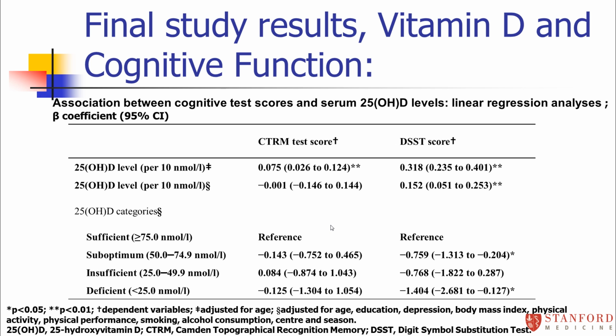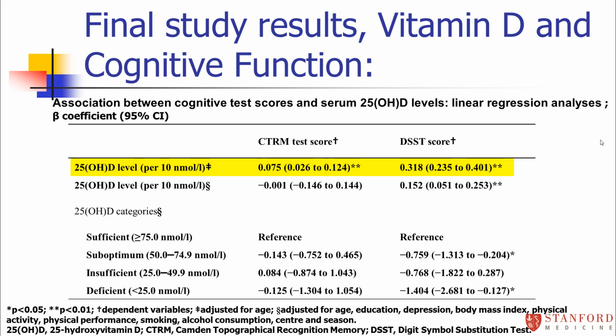Now I'm going to jump to the heart of this study, the table that actually shows you the relationship between vitamin D and cognitive function, which was what this study was trying to get at. Remember, this is a cross-sectional study. I'm going to walk you through this table. Remember, the headlines said that this was the strongest evidence yet of a link between vitamin D level and cognitive function. So let's see how strong that evidence is.